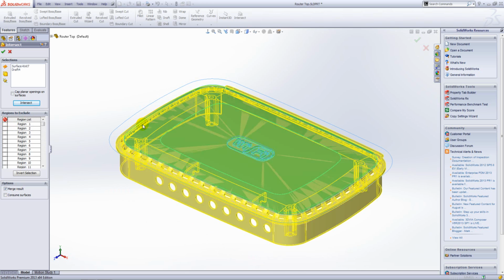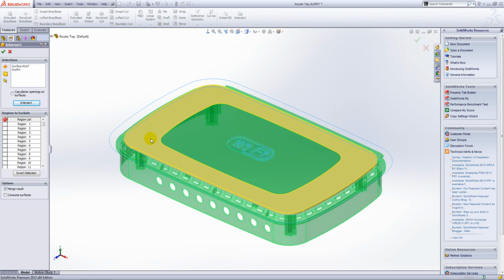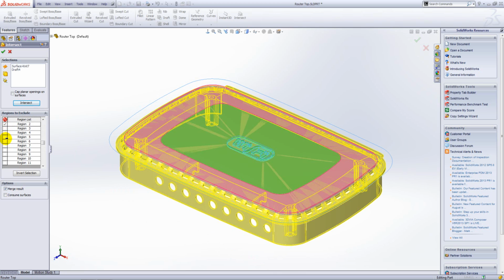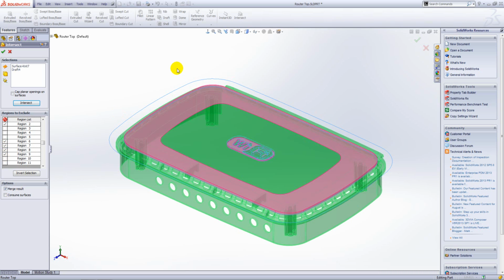So what we're going to do is just pick some of those regions, and you can pick them directly from the graphics area or from the flyout here. We also have the option in here to consume surfaces. That just ensures that we don't get any stray surfaces floating about in the graphics area. Press OK.